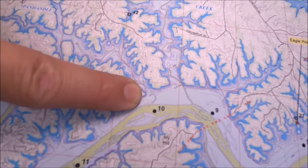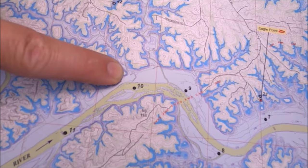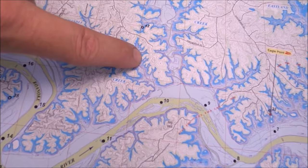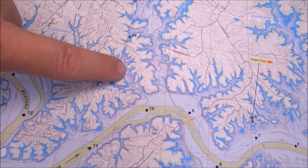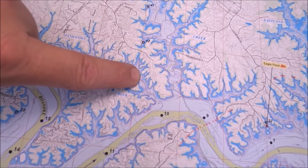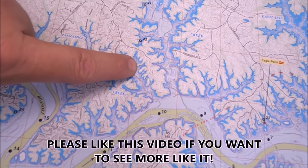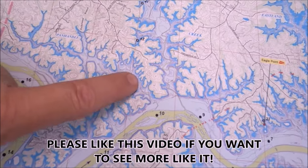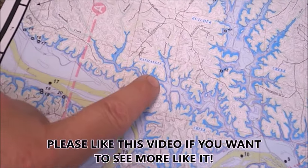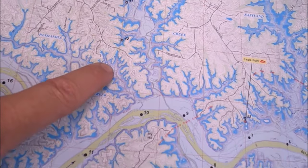This is your first main lake point — try here for about an hour. If you don't get any takers, move to your second spot. Your second spot will be a secondary point near the front of a creek, but up inside the creek. Anchor your boat on the transition — if it's 30 feet here and 2 feet here, anchor between that. Give it an hour with no touches, then go to your third spot, which will be the point way in the back of the creek. Between those three spots, you're going to find fish.